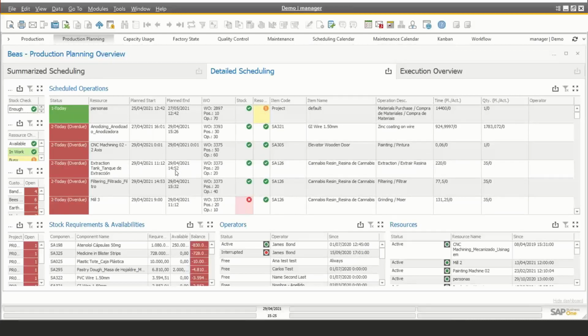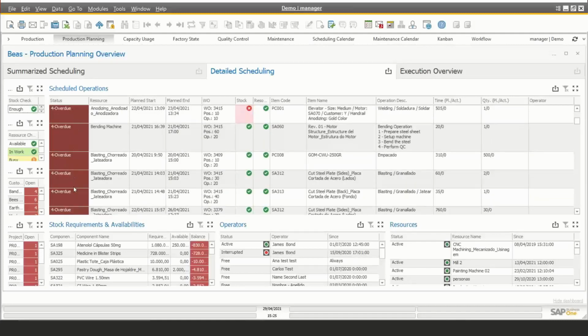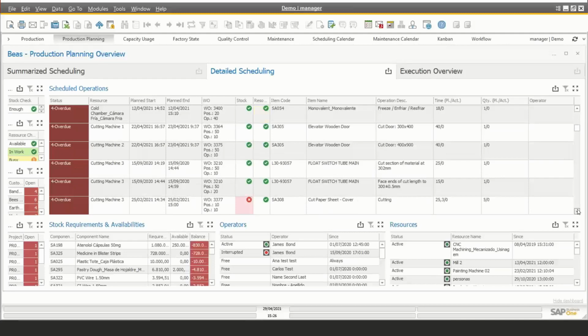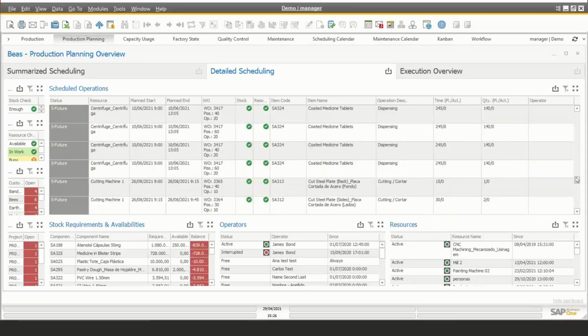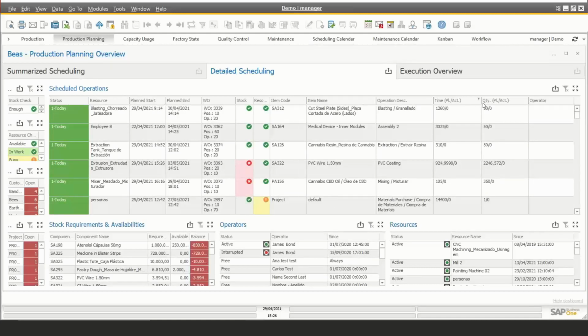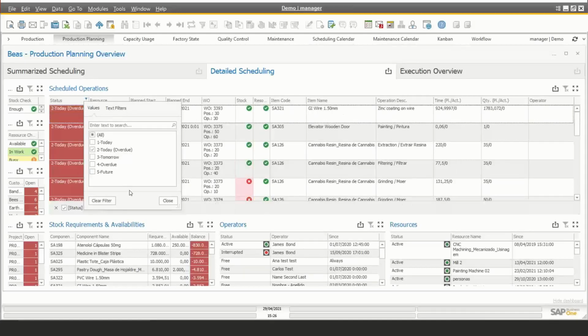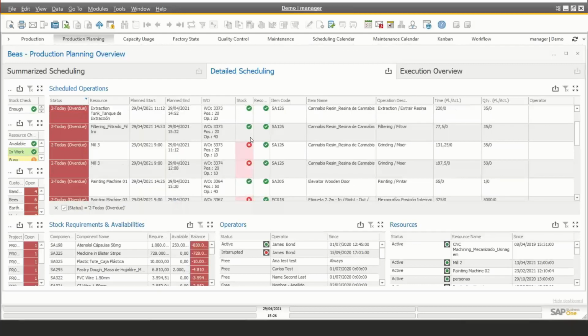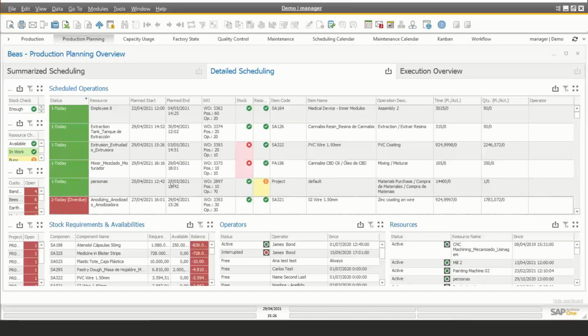So based on the time that we are now and on the time planned for the operation, this is an already overdue task. Or if they are planned for tomorrow, or even if they are overdue from past days, or if they are planned for the future, what we can see here in gray. If you want to filter, you can also use the header of this grid to filter as well. I can just click here and select, for example, all the operations that are overdue for today and see them here on the list. Now, if I want to see everything, I can just click here and clear the filter.